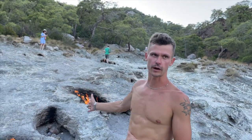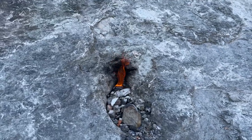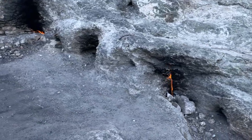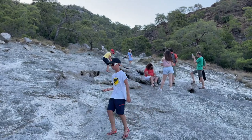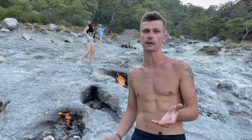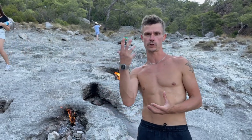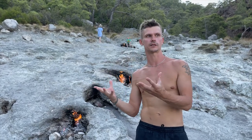This is not a bonfire, but this is actually fire coming out of the stone for hundreds or thousands of years. The name is the Yanartas fire, and in the legend, the Chimera — the Greek monster — was killed, and her head dropped into the earth, and since then, because Chimera was breathing fire, the fires come out from the ground. That's the legend, but indeed this is methane gas which, when it comes to the surface and merges with oxygen, actually catches fire.